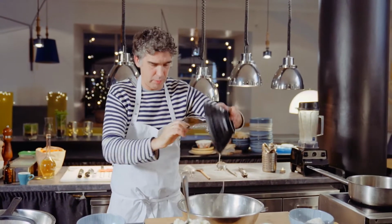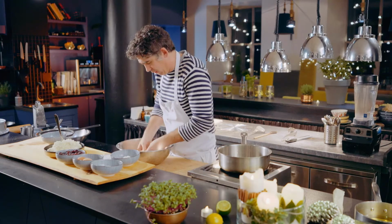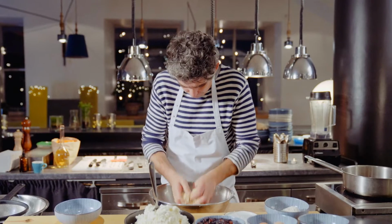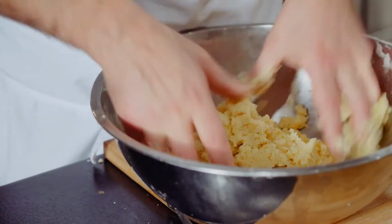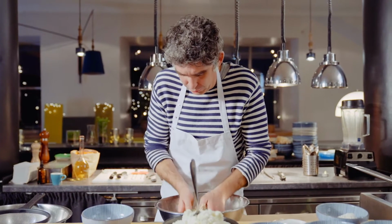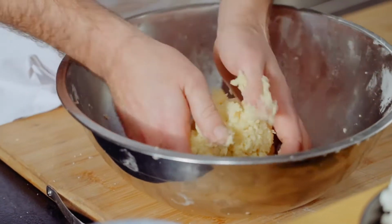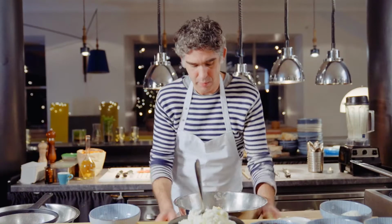And you put it into the pastry and keep doing it until the pastry becomes stiff and in one lump. Now you can feel it, it looks like ricotta, like Italian cheese. But you still need those lumps, like a cottage cheese texture. It's really buttery, really nice. If you smell it, it smells like French butter cookies. Now it's done. It looks like that.